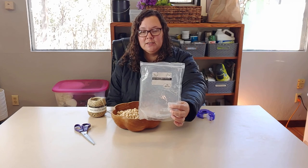So I've got some wooden beads here. It came in a 1 pound bag and I'll give you guys a closer look. And I just dumped them in this big bowl I have because there's three different sizes and I wanted to be able to sift through and pick the sizes that I wanted.